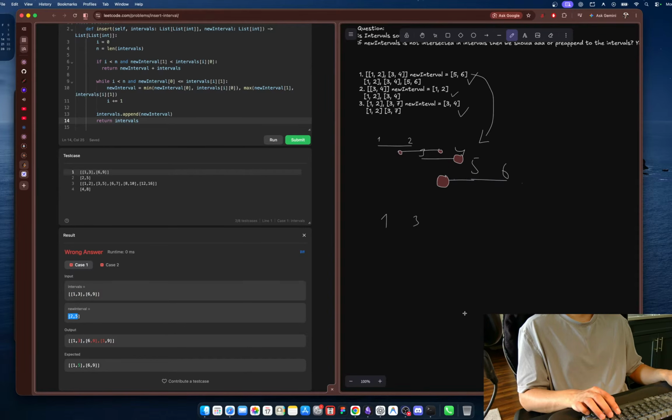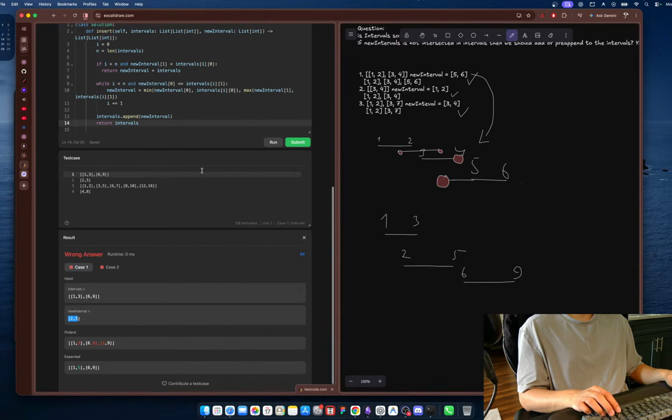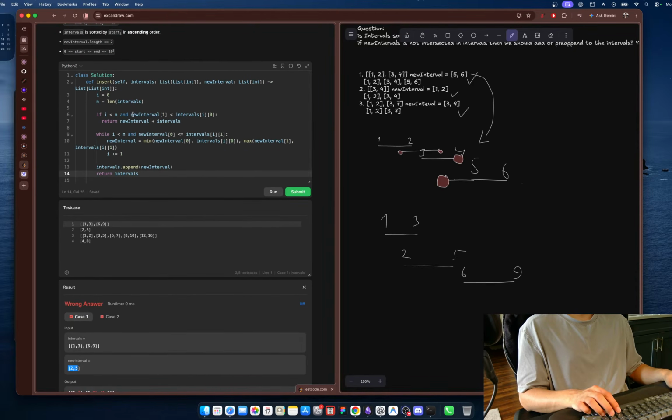1, 3, 6, 9, 2, 5. So we are given 1, 3 and 2, 5 and 6, 9. Yeah, this case. So for this one, we check if the new interval is less than this one.